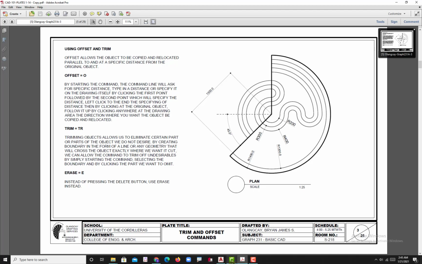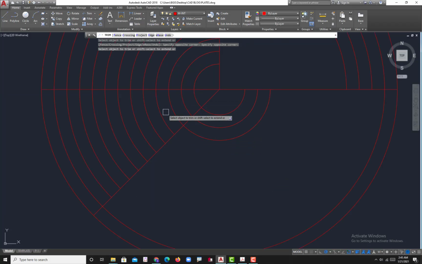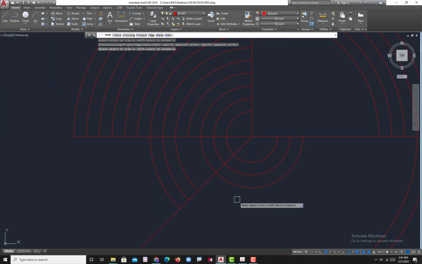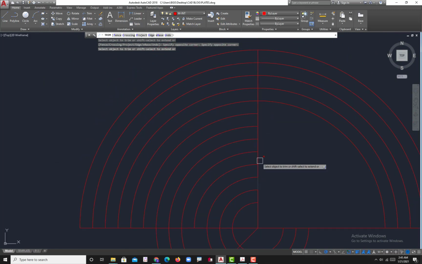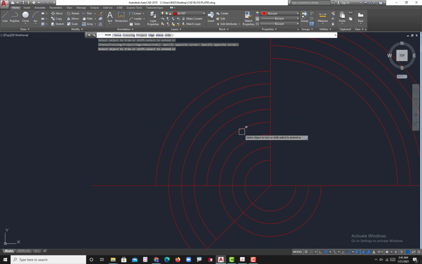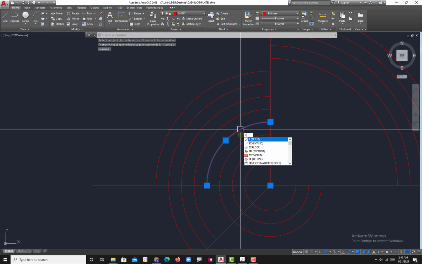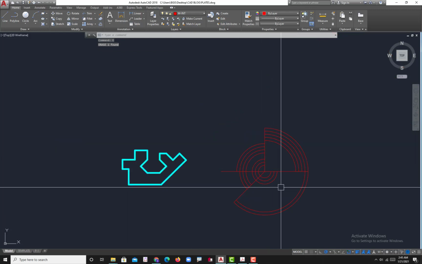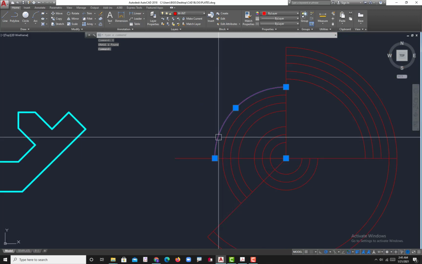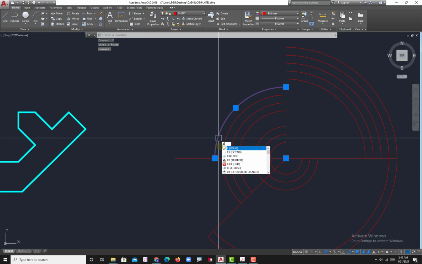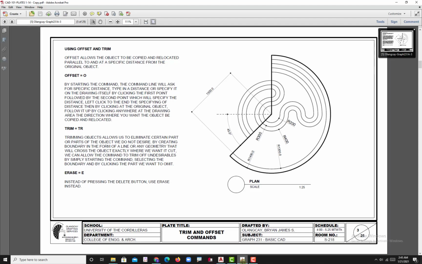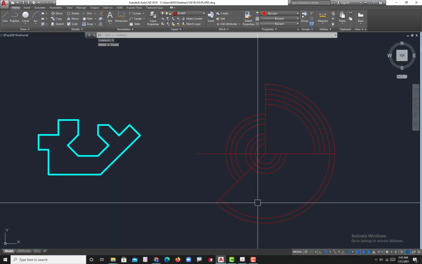1, 2, 3. 1, 2, 3, and then erase this one. 1, 2, 3, and then erase these things here. Okay, so trim out this one, and then I cannot trim this one already, no, because this is an individual line already. So I can just select and then E for erase, and then enter or delete. Okay, even this one, E for erase. Okay, so I'm done now.